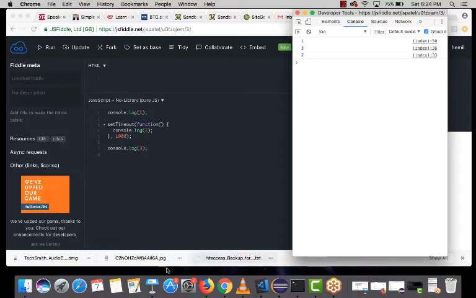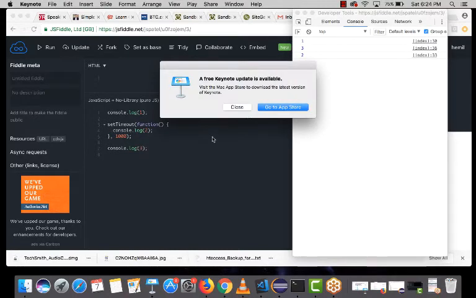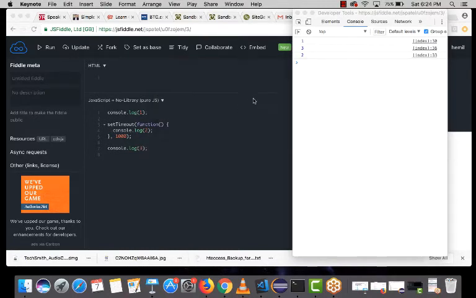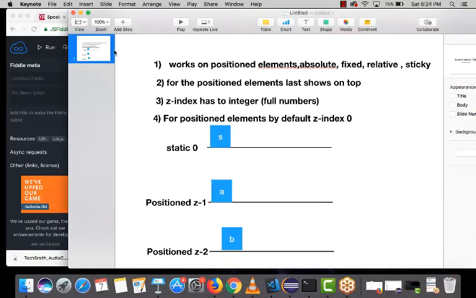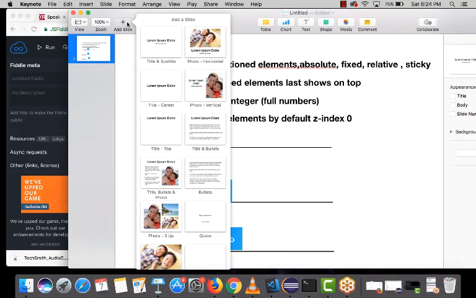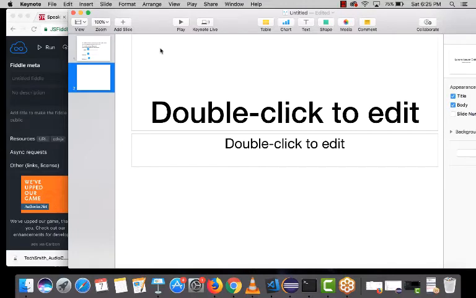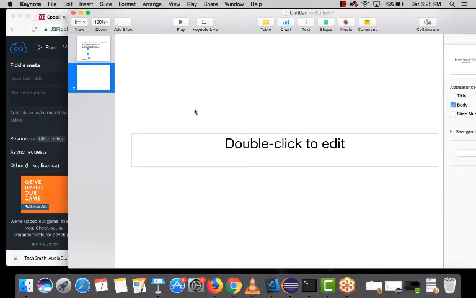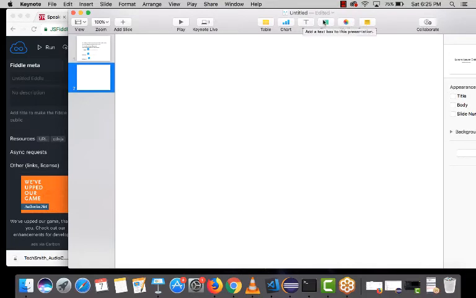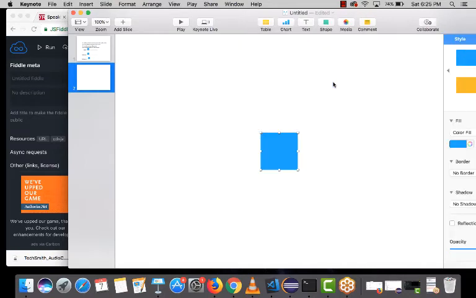So what really happens is this. There is a thing called the execution stack.